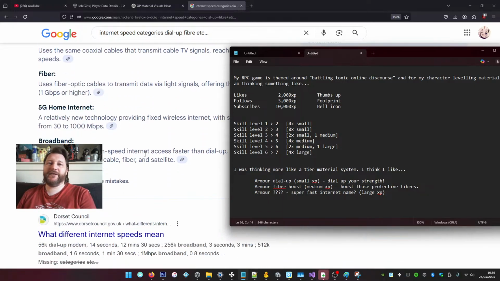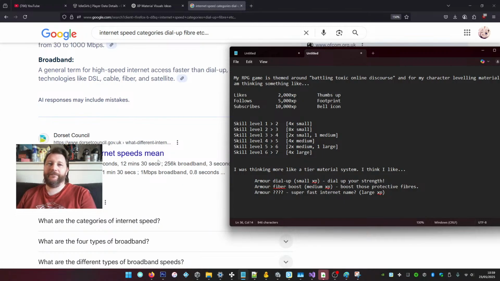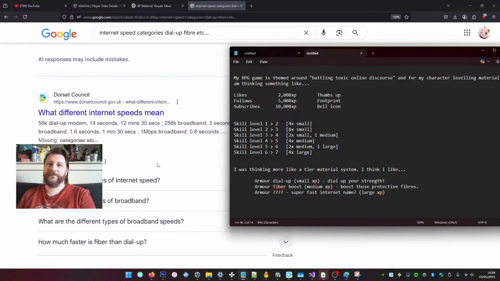So is there not a faster internet mode than fiber then? I thought there was.